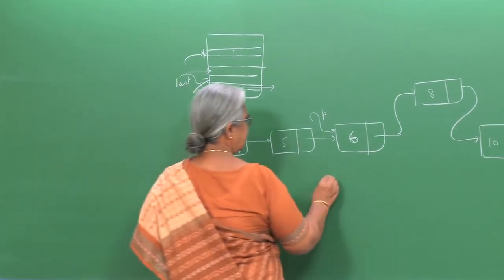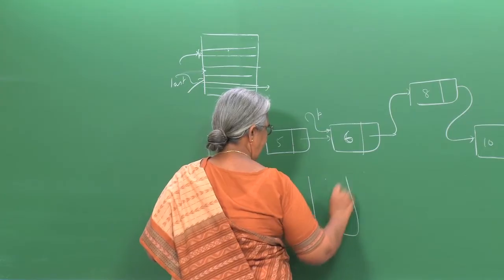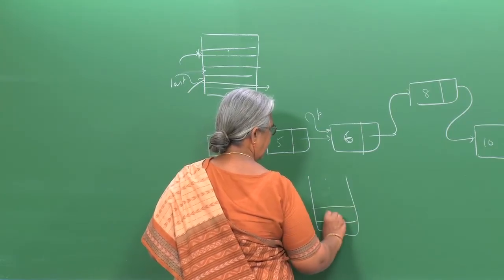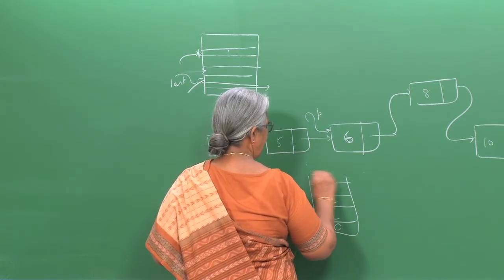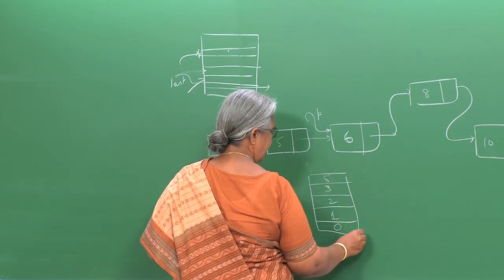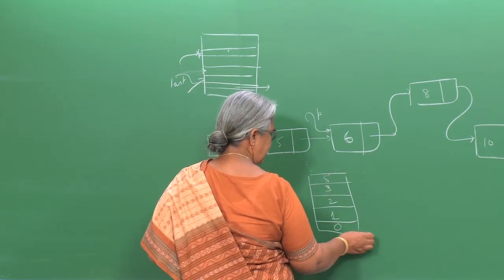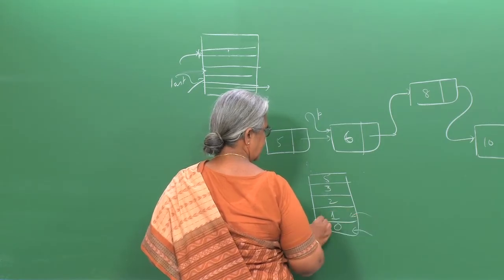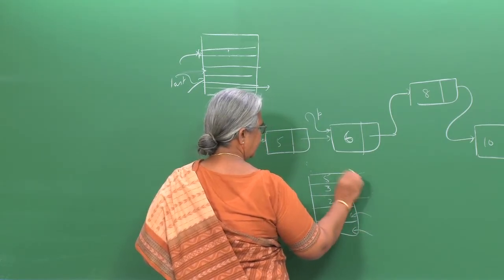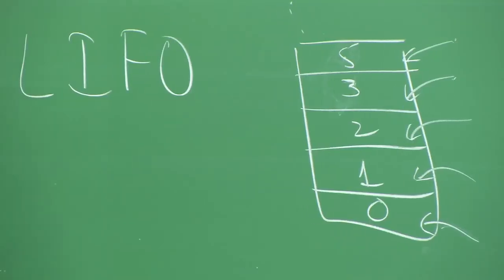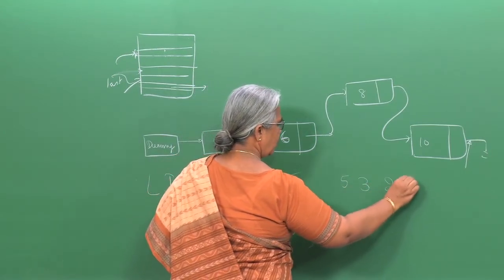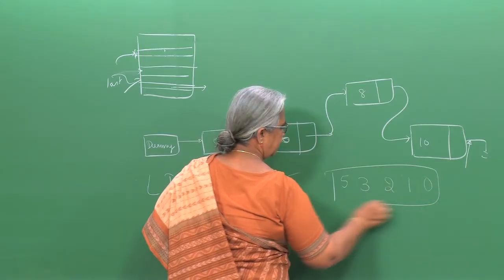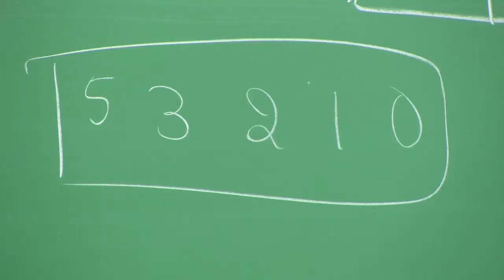So, if I insert elements into the stack, for example, suppose this is the stack, and the stack is empty, and again you can have a linked list or an array implementation and so on. Let us say I have inserted 5 elements into the stack. The stack was empty, I put in this first element, then push the second, third, fourth and fifth. Now, if I pop the elements from the stack, what are we going to see? It's going to pop 5 out, then it's going to pop 3, 2, 1 and 0 in reverse order. Okay? So, basically that is what we mean by last in, first out.